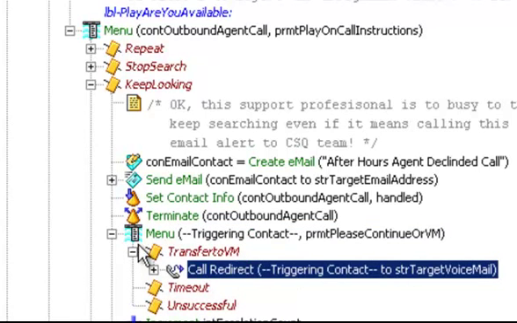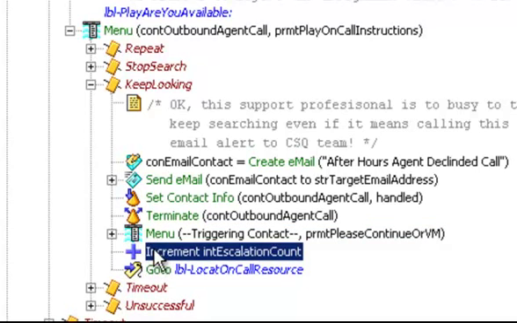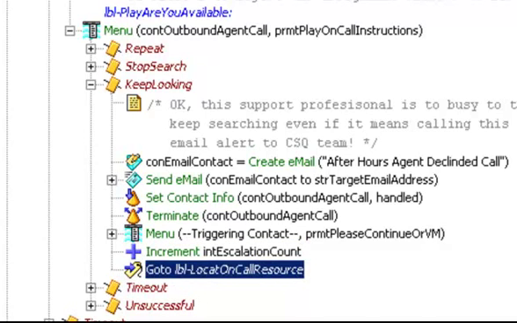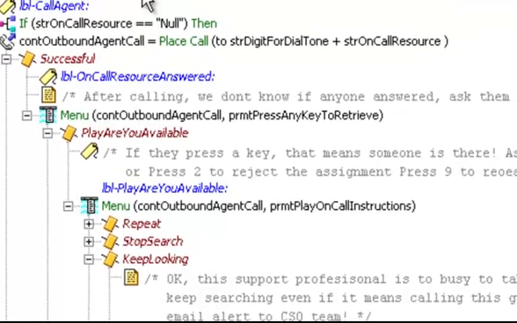If they continue to hold, what we do is increment the escalation count, and as you will remember, that is the variable in the switch step that selects the next agent value. Then at that point we return to locate the on-call resets, and we continue to process the list.